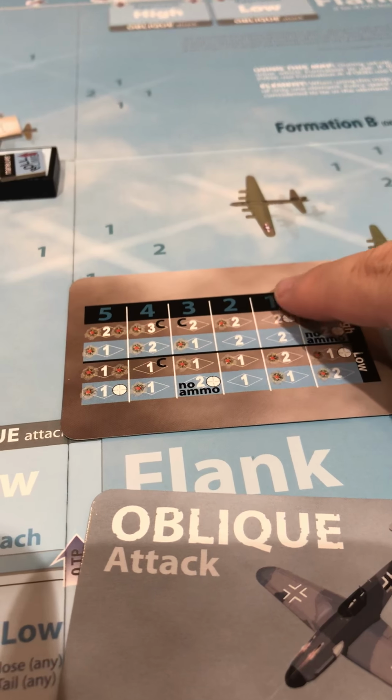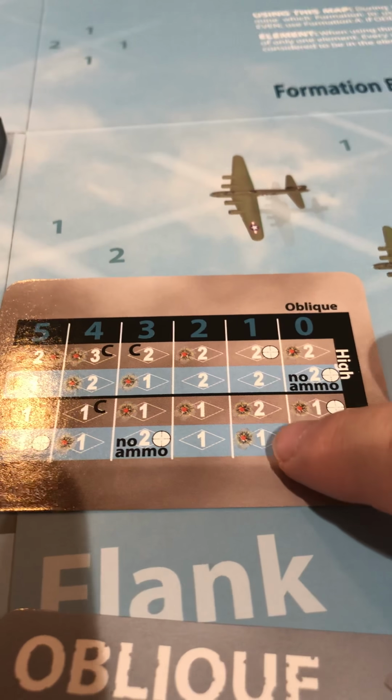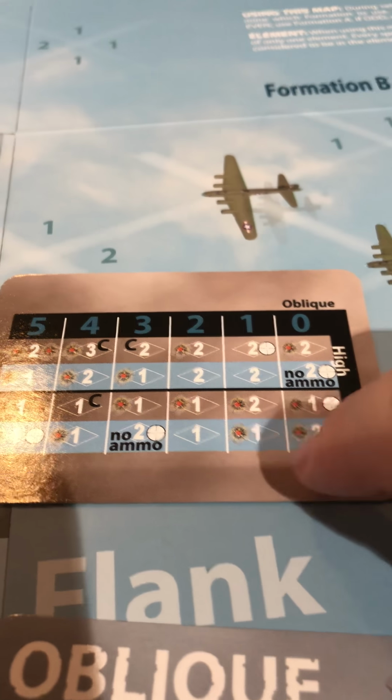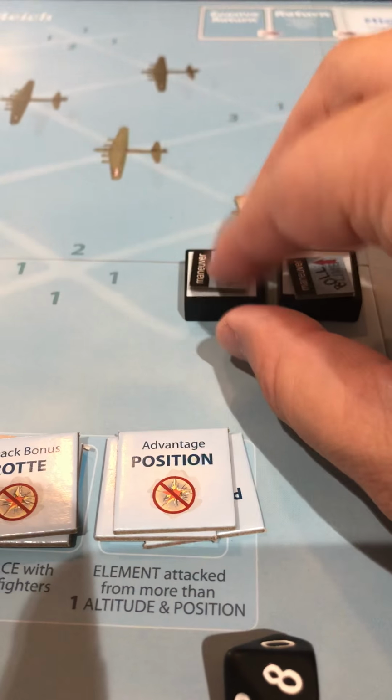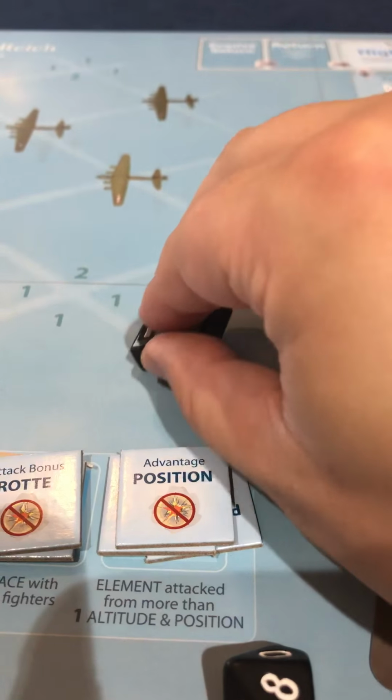Right, there's 1, and we're coming in low and evasive. So we get hit, the bomber does not get hit, and we progress 1. And I'm doing left to right there. So this guy right here gets hit. He is Bauer.